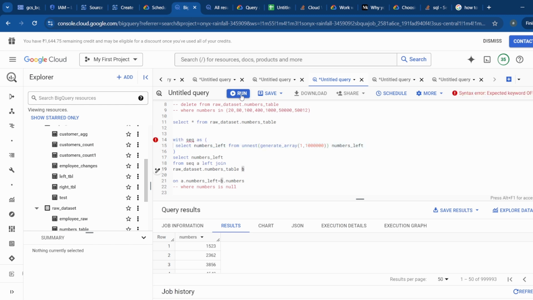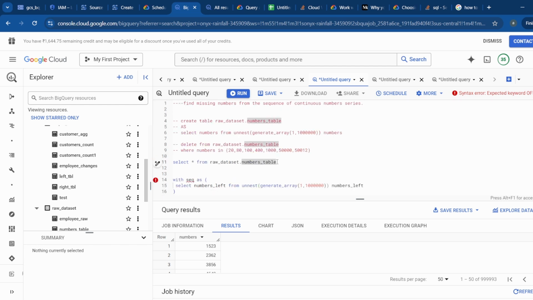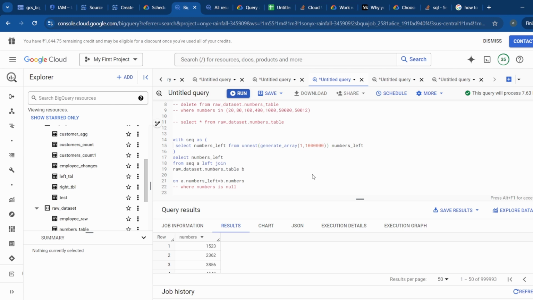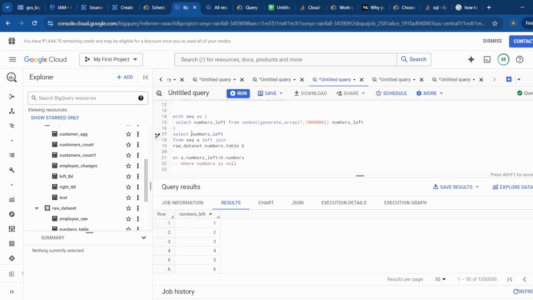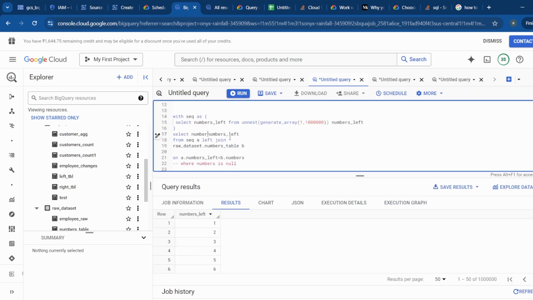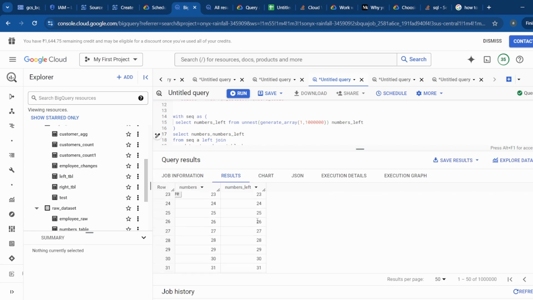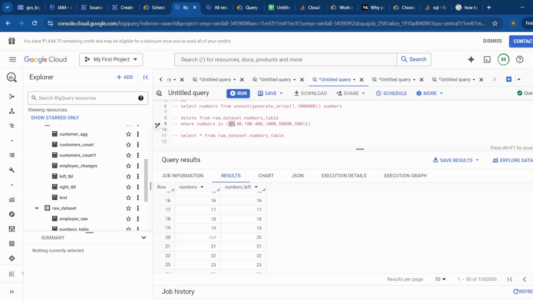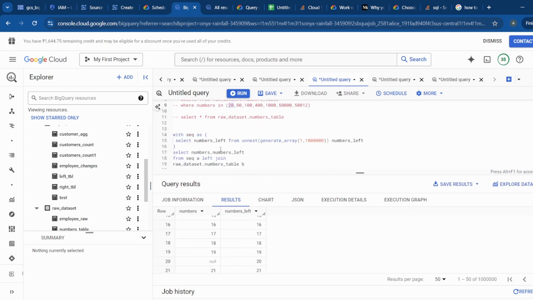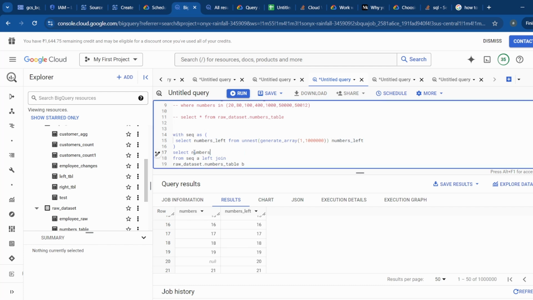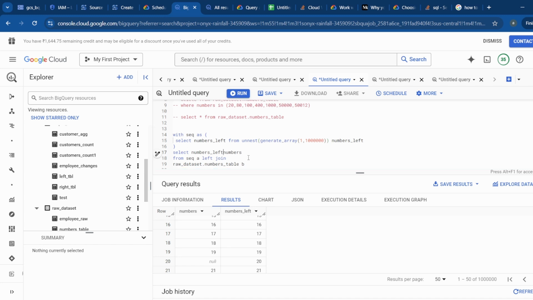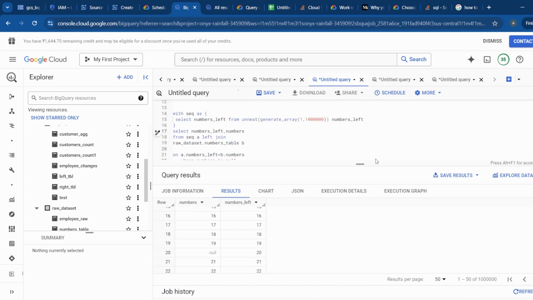If I do the left join, let me take the numbers also here. See here, number 20 I had deleted from the original table. Let me keep these numbers on the left side, otherwise it will create some misunderstanding. Let me run this again.